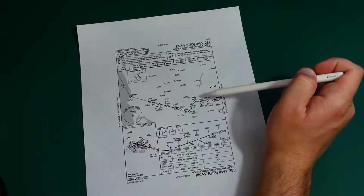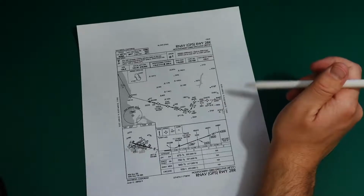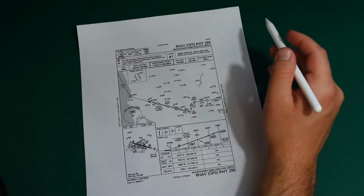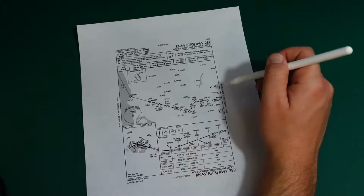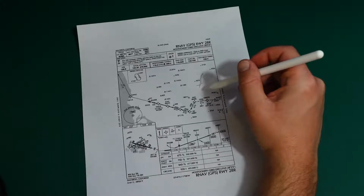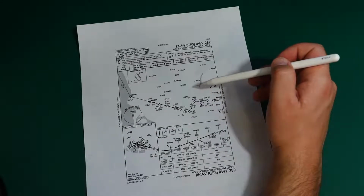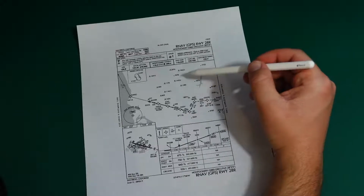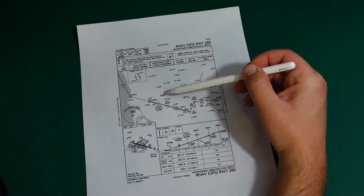Now, there's a couple ways we can generally go about flying this approach. Generally speaking, especially if you're in Southern California, there's no way you are going to start at a feeder fix or sometimes even an initial approach fix. They may just vector you onto the final approach course outside of the final approach fix, which in this particular case is Penny.